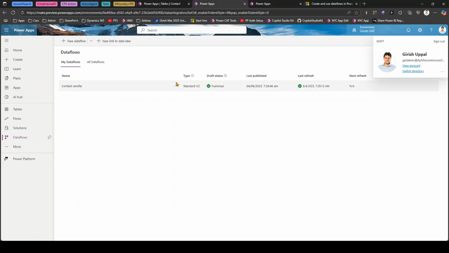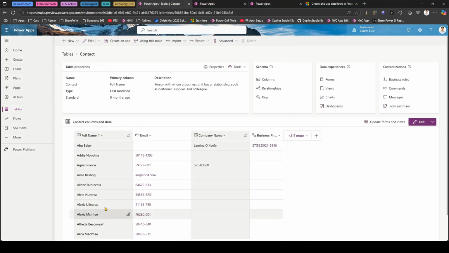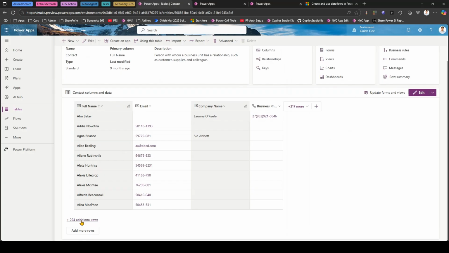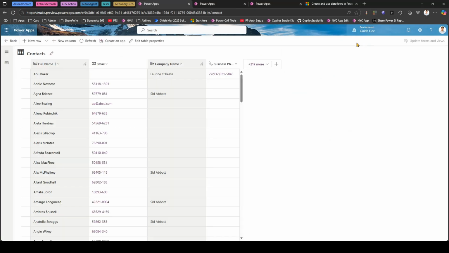Now I can run this again. How we can run this again is first go into contacts. Now there are so many contacts over here. If I go into the dev environment, take for example if someone creates a new contact. So let me say I'm creating a new row over here.